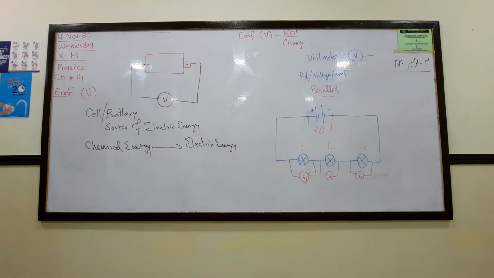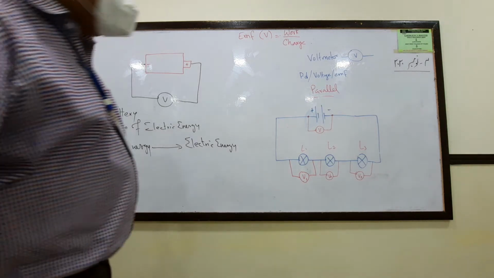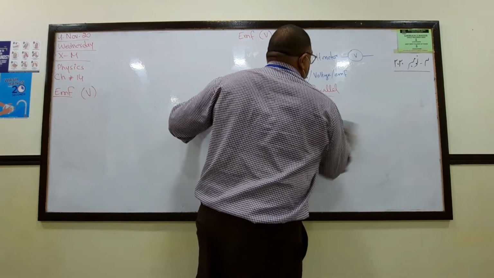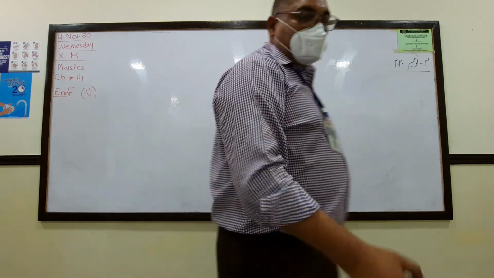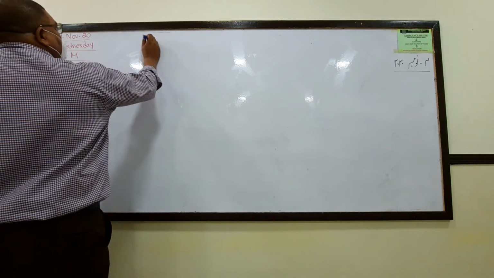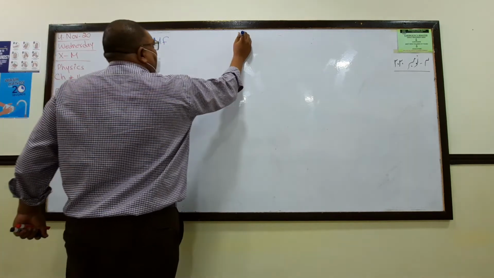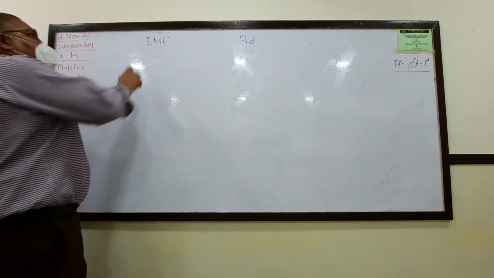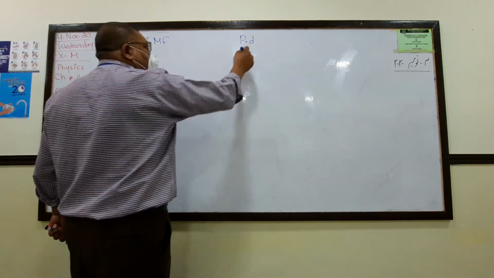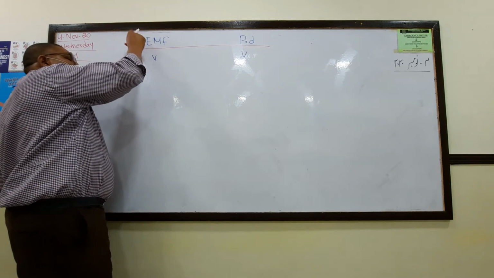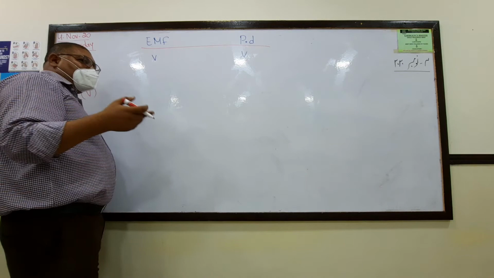That's it. But one last point I would like to tell you again, one last thing about the same topic. You see, you study two things: electromotive force, and another thing you studied is potential difference, or potential drop, or voltage difference. Same thing. EMF is also measured in volt. Potential difference is also measured in volt. They both have the same unit. Okay? Don't confuse it with force. Its name is electromotive force, but it's basically potential difference.